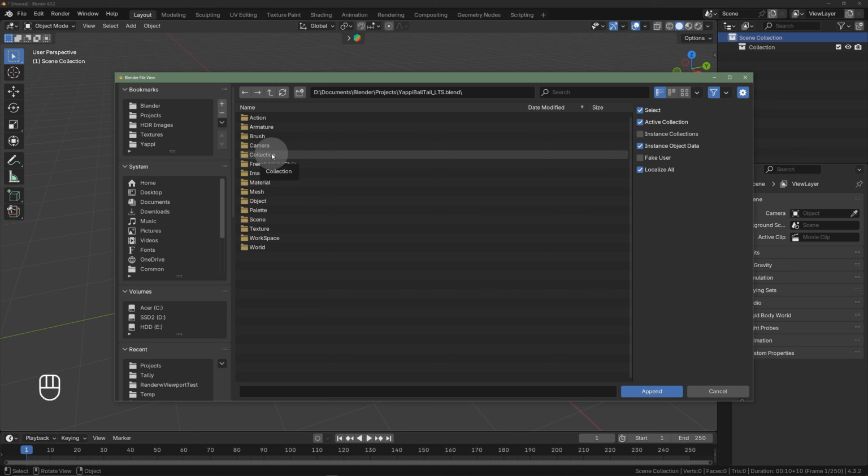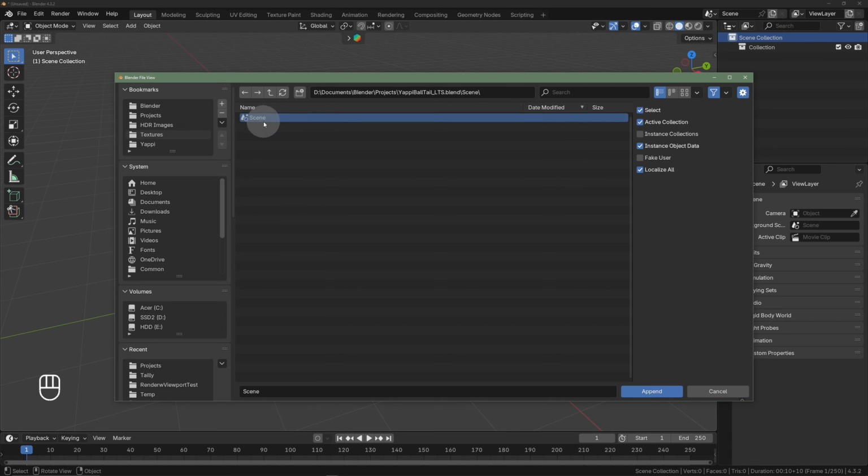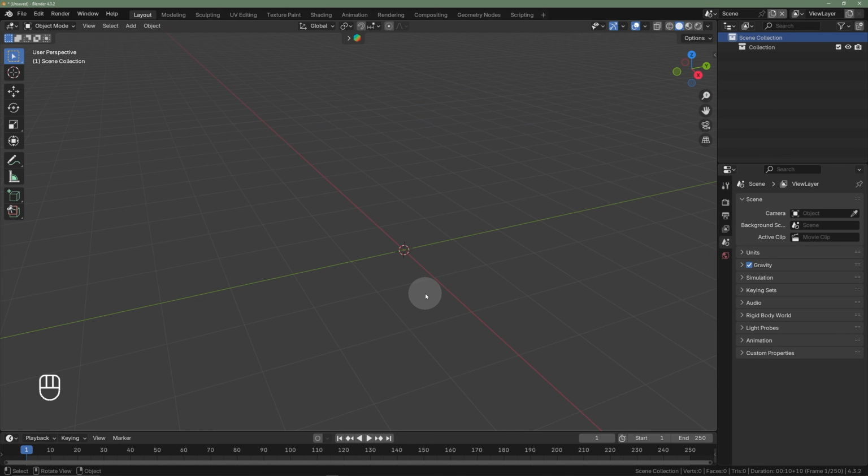for some of you, you may want to append the scene. But if you don't know where to go to get the rest of the scene, please just avoid that for now. Or since we've already done collections, I might as well just show you how to append the entire scene. So when you go to scene, you're gonna append the entire scene. So you're appending the entire environment of the project. And you won't see anything here, obviously.